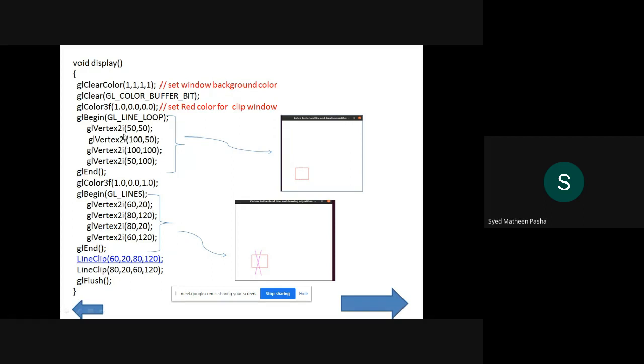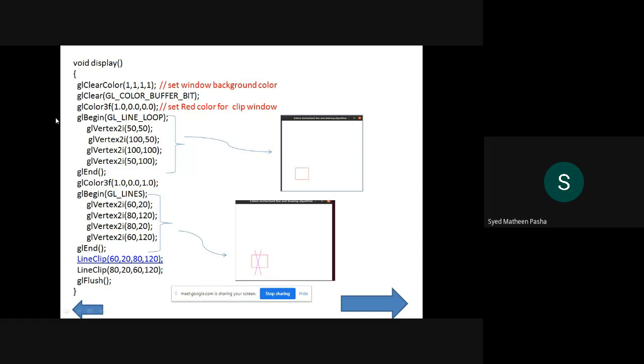First, I will start the GL primitive, whatever kind of object you are drawing onto the screen. It is a kind of loop, that is GL line loop. I cannot give it as just GL line here because this should be in the form of a loop. So I'll be defining GL line loop here by giving inputs to that particular object, that is nothing but the length as well as height of the vertices. As you have 4 sides for that object, once you execute this code, you will get a square onto the output screen.